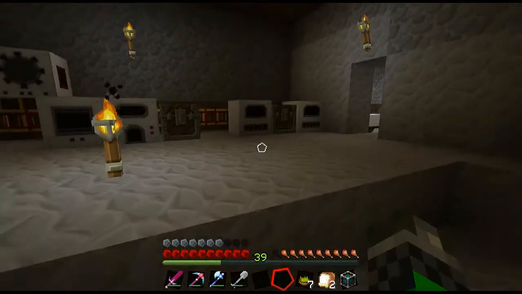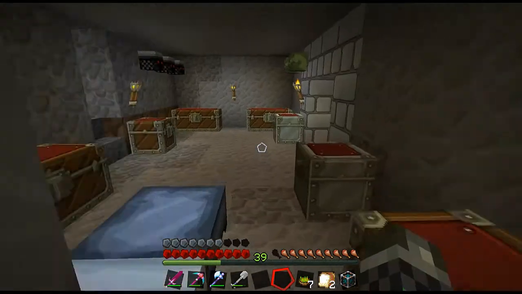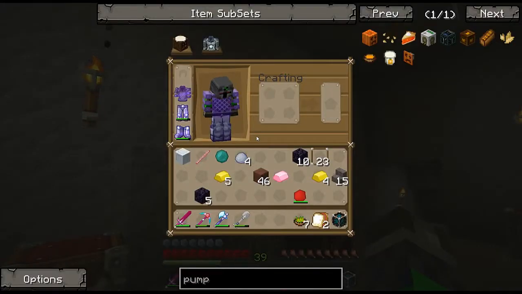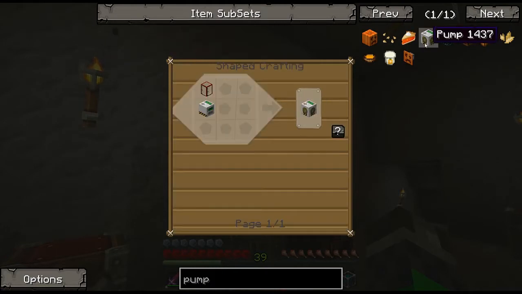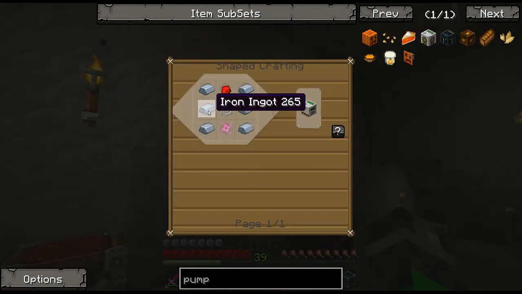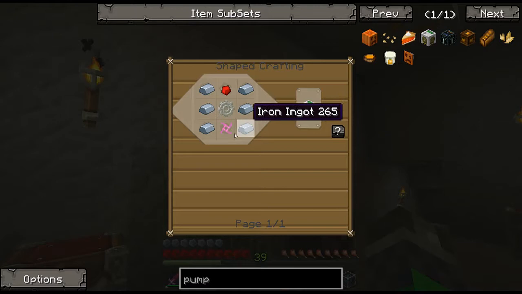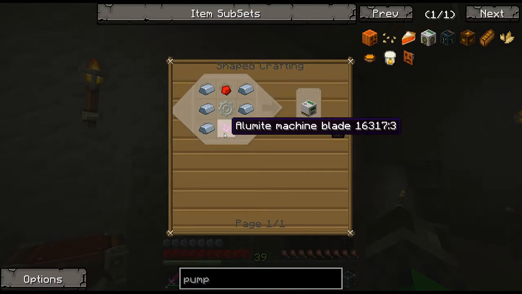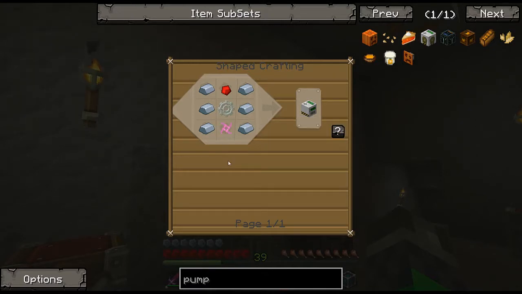There's one other item we're going to need before we can start pumping over here, or at least I should say two items we're going to need. The first being, we're going to need a pump. Now, the pump recipe has changed a bit. We need a Luminite machine blade. Unfortunately, this doesn't seem to be working properly with NEI for some reason. I've noticed a few of the recipes don't tell me what you need to make this.